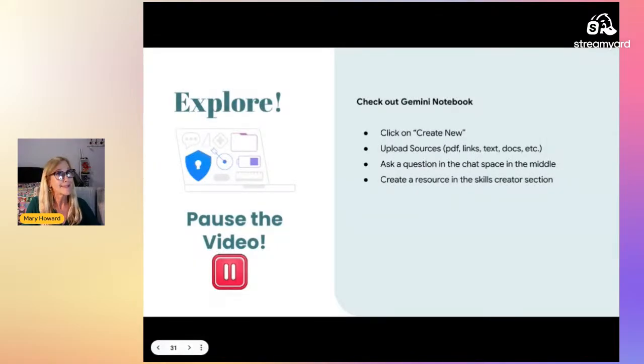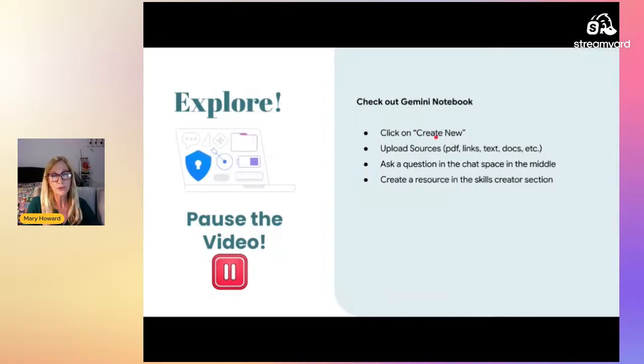So, as I said, that's a lot, but Gemini Notebook is really exciting. So I would say this is another great stop point for you. And I would recommend that you check out Gemini Notebook. And if you remember, there were 3 ways to access it. The best place probably to start is in the featured resources spot.